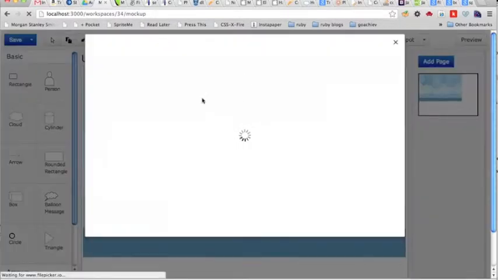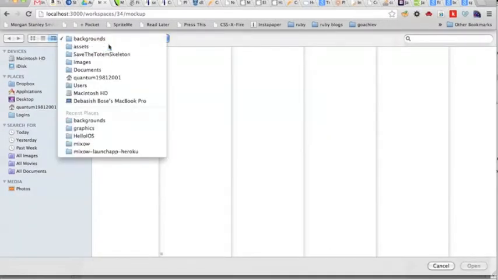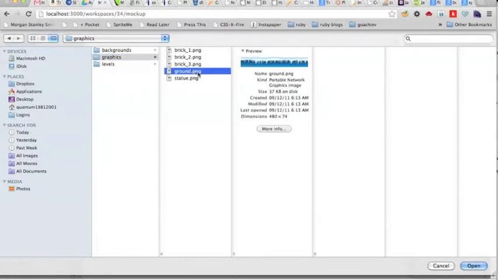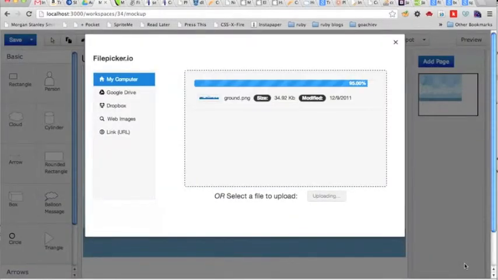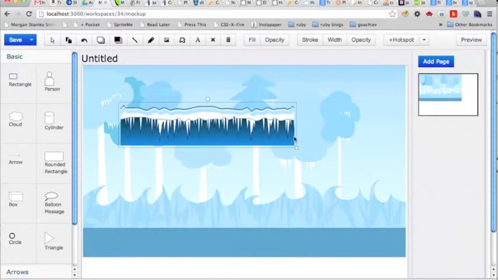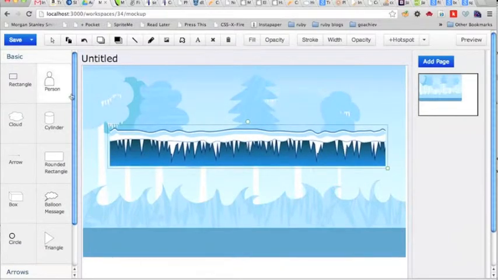Now let's add the frosty ground. We'll again use File Picker IO to select ground.png from the assets, and here we go, the nice frosty icy ground. We need to stretch it to fit the ground size. This will constitute the topmost layer of the game.